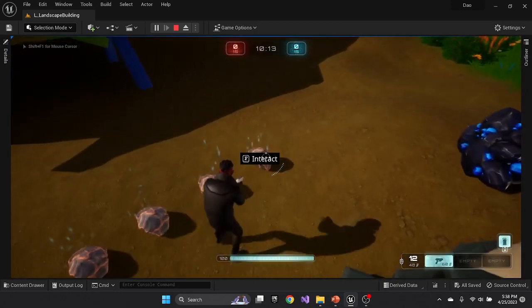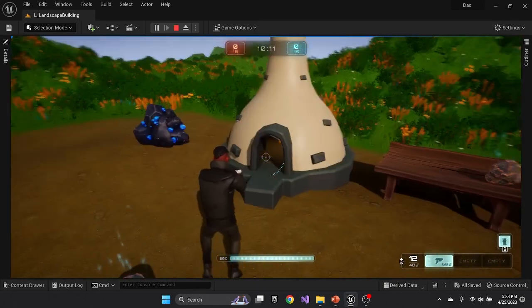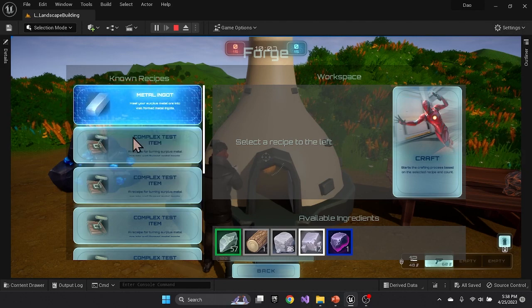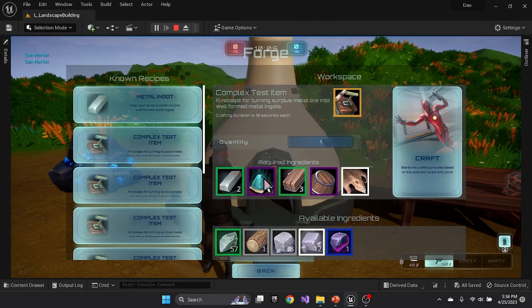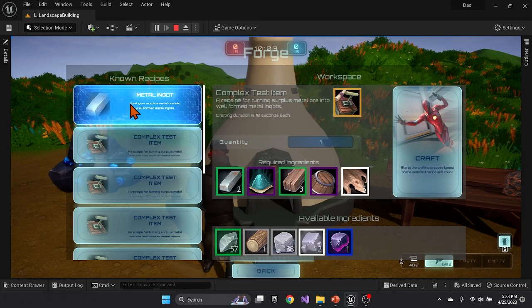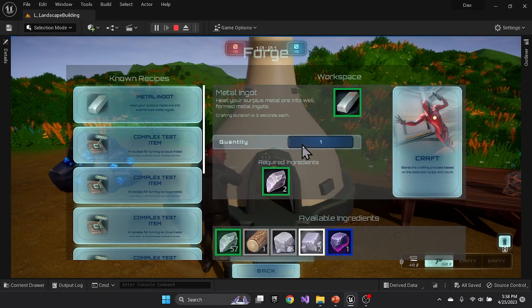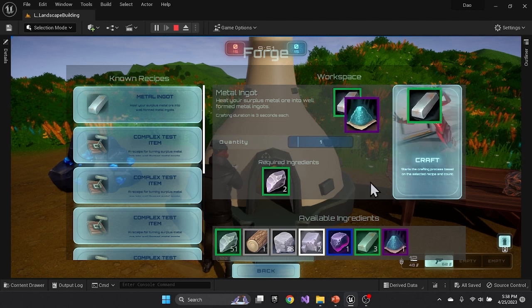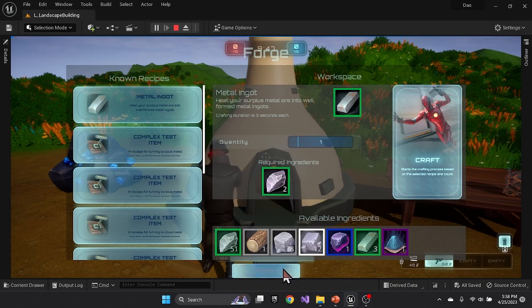I go grab some more metal ore. In this case, this is a complex recipe where I might need 5 ingredients to make that. We're going to hit the metal ore and craft 5 of those. And in this case, what we'll do is be in the middle of the second one, we'll cancel it, and it'll basically cancel out after doing the second crafting.